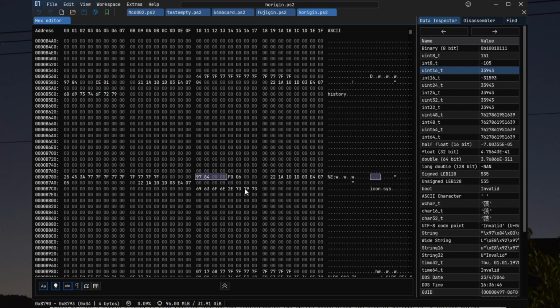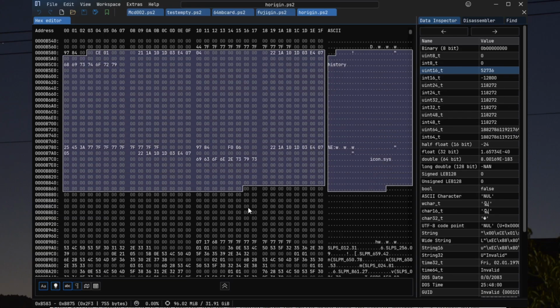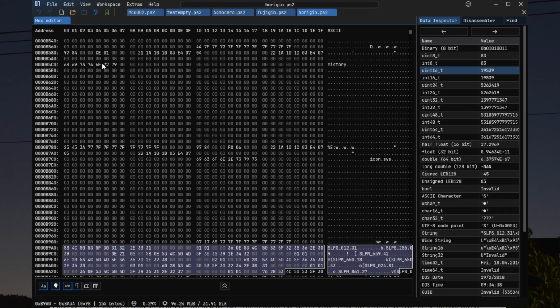We have a second file in this listing, in this cluster. It is a file size of 1776 bytes. And this file starts at cluster number 5. And it's called icon.sys. Icon.sys is the default sort of file used on the PlayStation 2 that tells the browser what icon to use for the save file. Then, seeing this is cluster number 3, cluster number 4 starting here is the contents of this file.